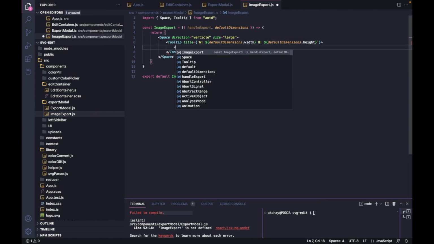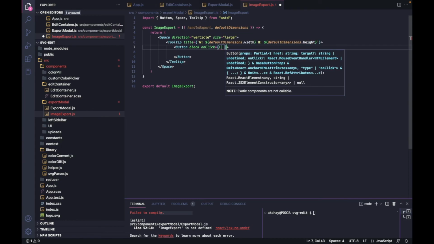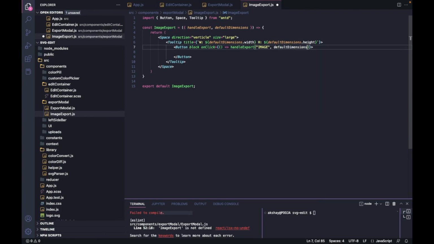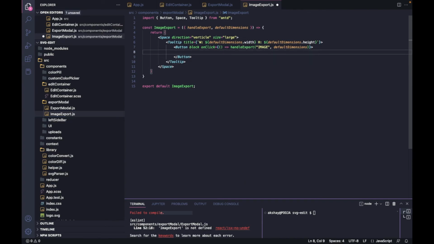Now inside tooltip we'll create a button, and button properties will be block, then on click. So here we'll call handle export, and we'll give the type image, comma default dimension. Okay, and the button text will be original size, like this.